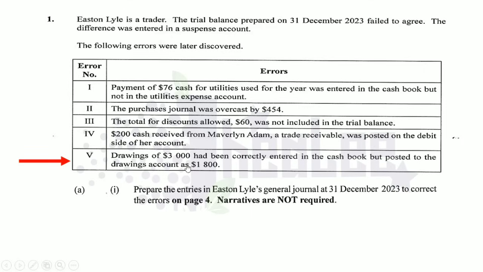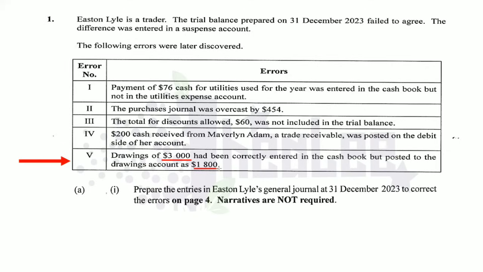But for the debit entry that should be in the drawings account, we are seeing where instead of entering $3,000, there was only $1,800 that was entered. Once there is an error of original entry, you're going to end up with either entering too much or too little. If you enter too little, you have to place the difference. So we have to find the difference between those two figures. You have to place the difference on the original side where the entry was made, meaning the side where the entry should have been made.